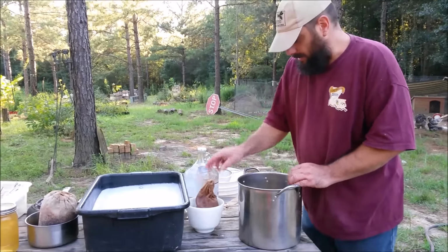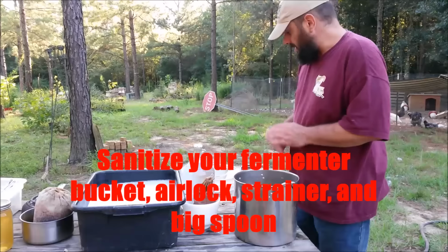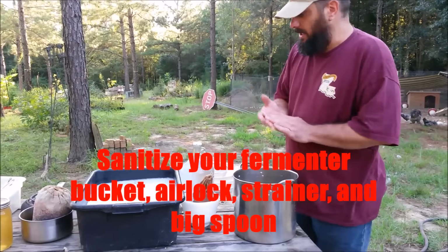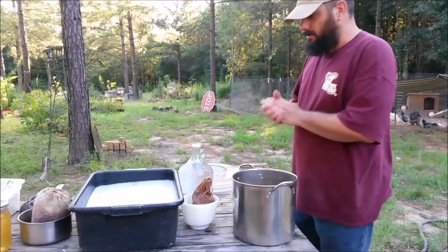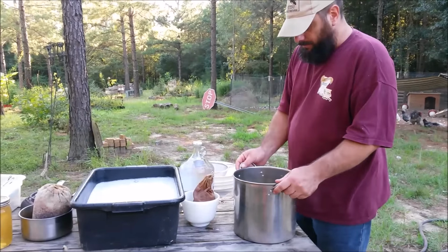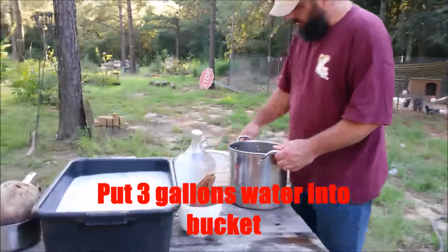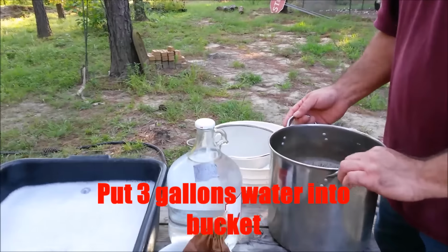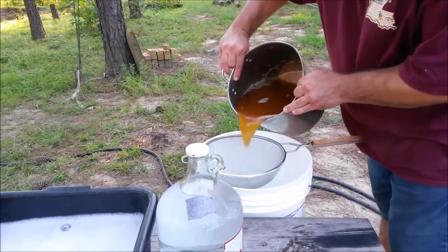And I'll go ahead and put this in that bowl. So we've already sanitized our bucket, we've sanitized the strainer, we've got our airlock and the spoon sanitizing in there. Everything that touches the beer from here on should be sanitized. So we're going to strain this wort through the strainer into these 3 gallons of water that I already have, to get rid of any of the particles of hops and stuff like that.